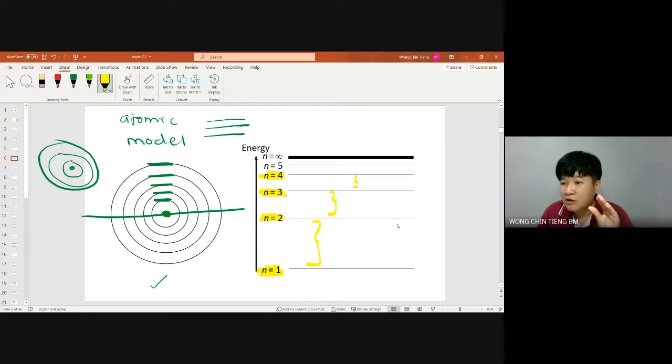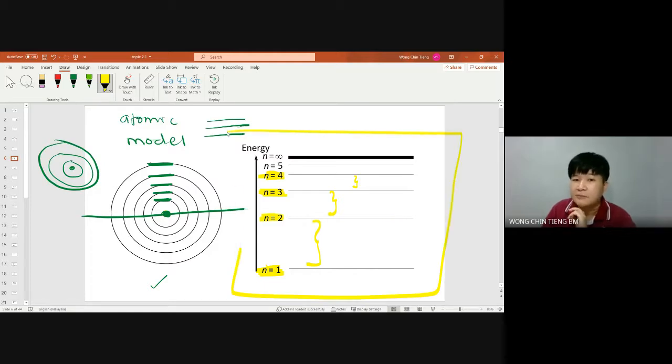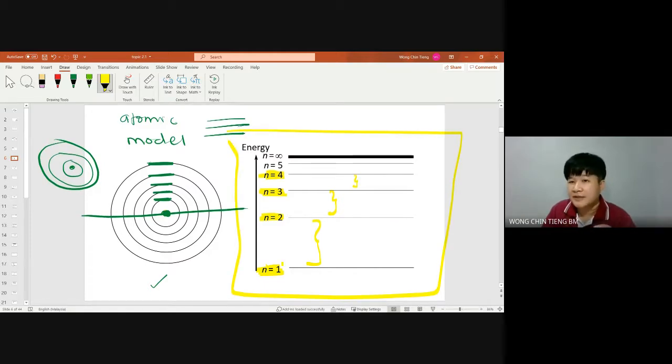And very, very important. The gap between each energy level must get smaller. So, bila kamu lukis, gap tu kena penting. Okay? Sangat-sangat penting. We will be using a lot of this energy level. Sometimes you will come across the energy level n sama dengan 1, dia tak label kat kiri. Kadang-kadang kamu akan jumpa saya label n equals to 1, n equals to 2 kat sini. Pun boleh. Saya tak kisah n equals to 1 tu label kat mana. Janji label. Kiri kanan, saya terima je. Okay? Not a problem.